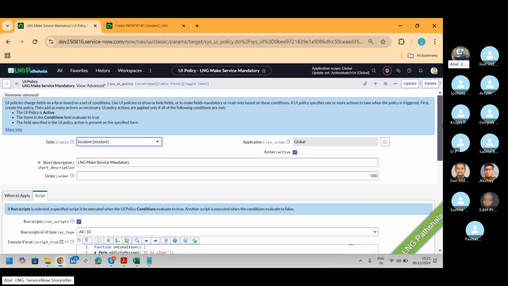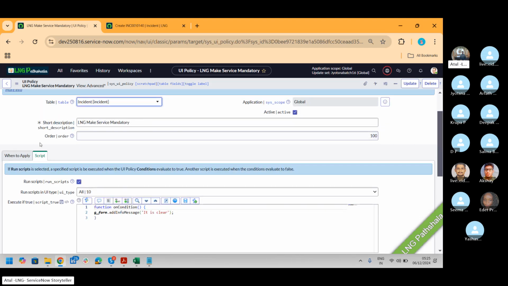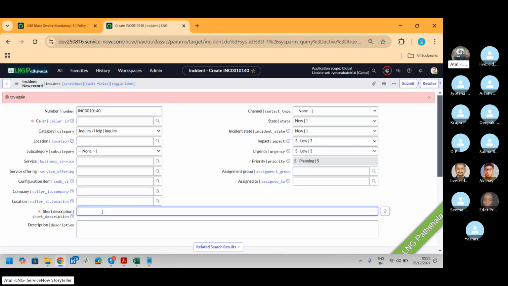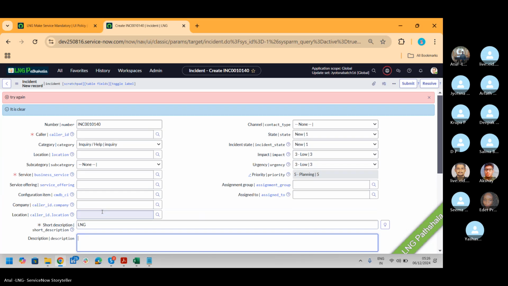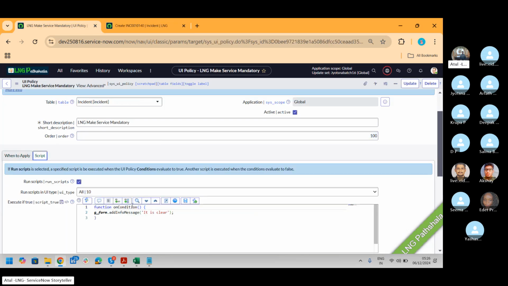It executed this code. Why? Because we are running our UI policy on form load and the condition did not match. Now I'll put a condition. What is it showing? It's clear. Why? Because now the condition has matched and it has passed.